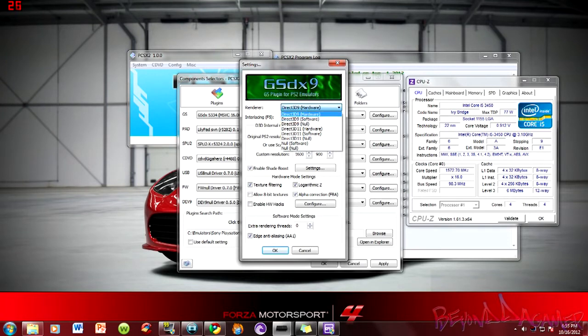Go to DirectX 9. It's just as good. It's going to work. It's going to have great high HD graphics. It's going to be just as good. Trust me on this one. I can't stress this enough. Use Direct3D9. If Direct3D11 does not work, use Direct3D9 for me.